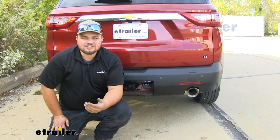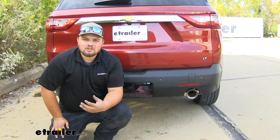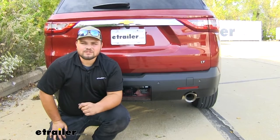And in terms of installation, getting the hitch receiver installed on the Traverse really isn't that bad. The hardest part is going to be taking off the rear fascia. Now, speaking of installation, I'll show you how to get the hitch installed on your Traverse now.